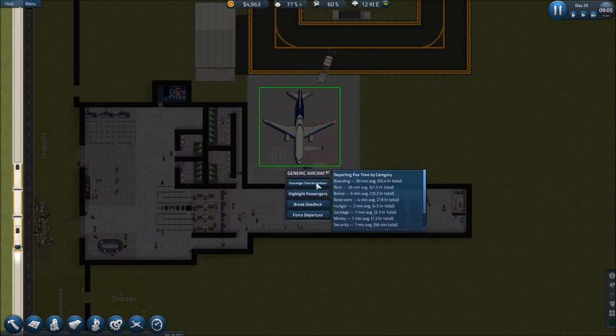Passenger time breakdown. Departing packs by category. Boarding 30 minutes. Rest. Board. Well, that's okay. This is interesting. So this looks like some new stuff. 110 total departing packs. That should really be in a more prominent location, I would think.